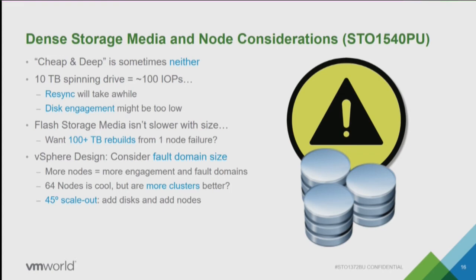And just real fast, I want to point something out to everyone. Flash storage media isn't slower with size. That is true. However, there is a huge, huge difference between the SAS interface and the SATA interface. For allegorical purposes, as I like to say, SAS is full duplex, SATA is half duplex, right? If you have applications that are very latency sensitive and your end users need snappy response and you see SATA, just put a little N on the very end of it, because that's kind of where we're at, okay?